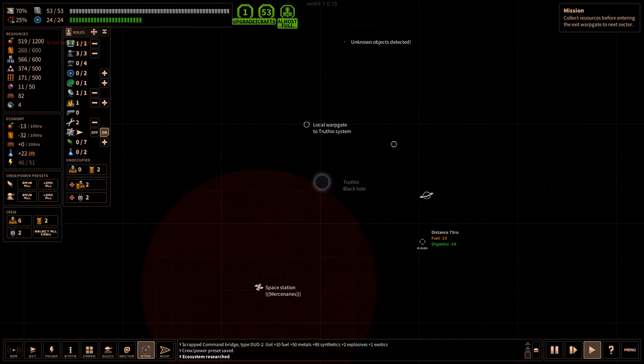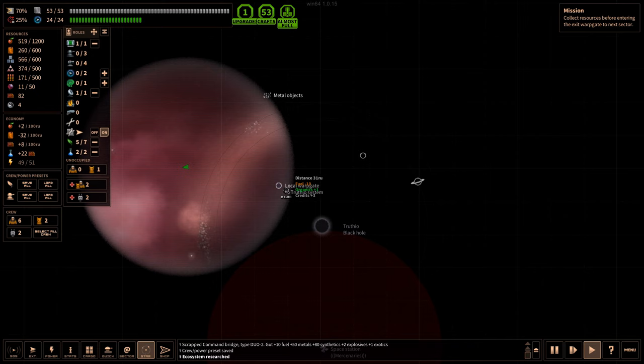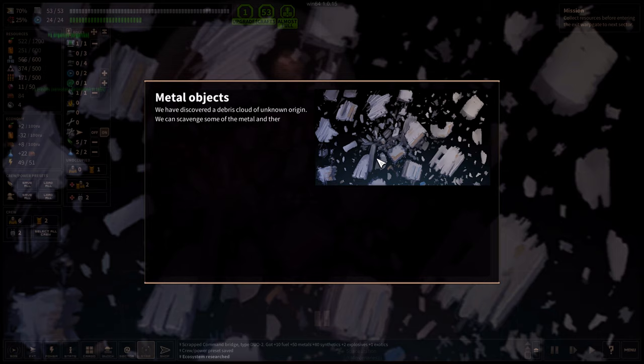Hello. Over there, let's load the normal stuff again. No more protocols while we travel. There we go. Okay, there's a warp gate. There's some metal objects here. We have discovered a debris cloud of an unknown origin.